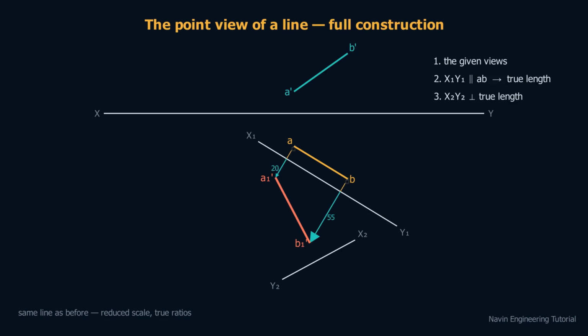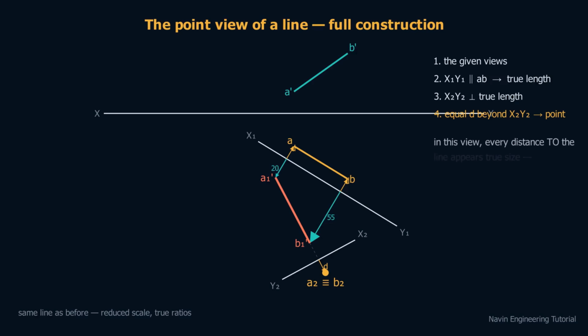Now the beautiful part. Because X1, Y1 was drawn parallel to AB, both ends of the top view sit at exactly the same distance d from it. Equal arrows, that is the whole secret. Step 4. Project along the line across X2, Y2, and carry that same distance d beyond it. Once for A, once for B. Both land on the same spot. The whole line has collapsed to a single point, A2, identical with B2.